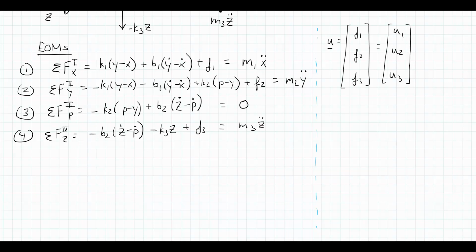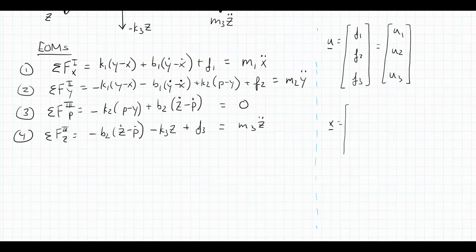Right, so those inputs are determined. So now we need our state variables. So we have to, again, look at our equations of motion and identify these time-dependent variables that are not inputs. So F1, 2, 3 already in our inputs. So what do we have left that's time-dependent? We have the X family, the Y family, the P family, and the Z family. So we will include all of the X's or Y's or P's or Z's except for their highest derivative that appears in any equation of motion.